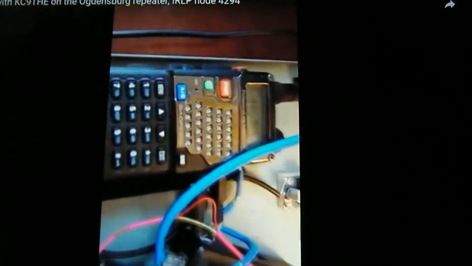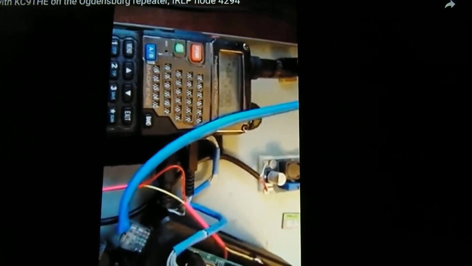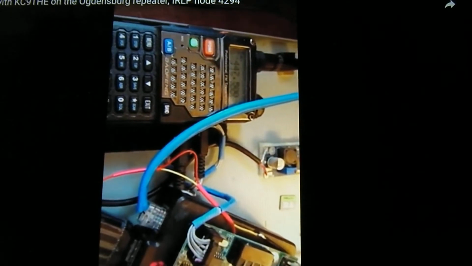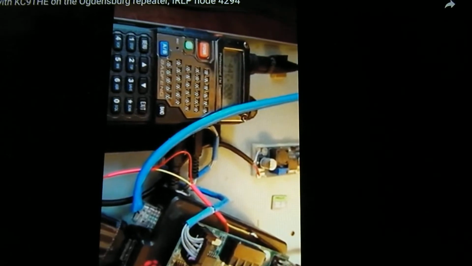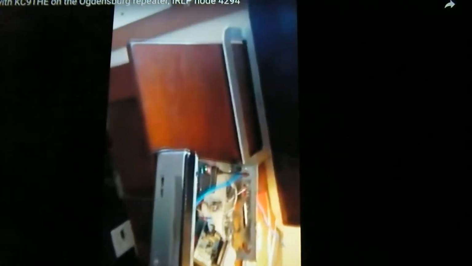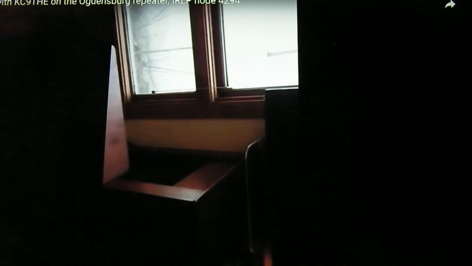And then also my IRLP node is also on simplex too, and that's getting picked up. So effectively, you could run a simplex radio to Sean, and then Sean also has a radio that is connected to the IRLP, and we all 3 could talk. You 2 would be on simplex, and then I would be on my node here in Anchorage, Alaska.